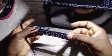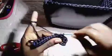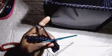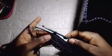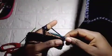So can you see? I will do like 3 rows, or let me make it 2 stripes, or 3 stripes. I think I need to make it 2 stripes. I'm able to make 2 stripes, so that is 4 rows of single crochet.